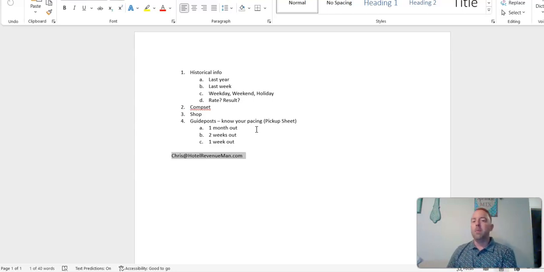Revenue managers can be more accurate the more information that they have. So this is a good piece of information and gets us in the right area. Tell hoteliers you don't have to make the exact right decision for a rate for the future date. You just have to make a good one and get close and then watch it. And then you adjust the rate up and down based on pickup and some other factors. So you just got to make a good decision and watch it.